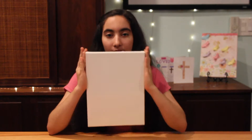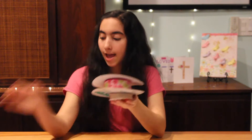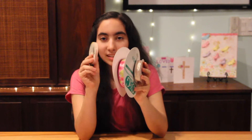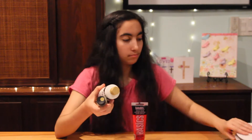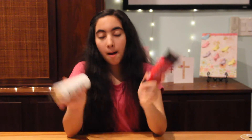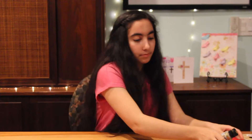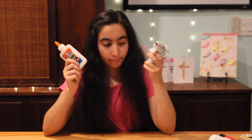For this tutorial you're going to need a canvas of any size, two ribbons of two different widths to make your cross, and then a third ribbon — super, super skinny — which is going to be used for tying up your cross. You're also going to need some paint that matches your ribbon so you can paint your canvas, some white glue, and I also used hot glue. You can use all white glue if you'd like, but I used a little bit of both.